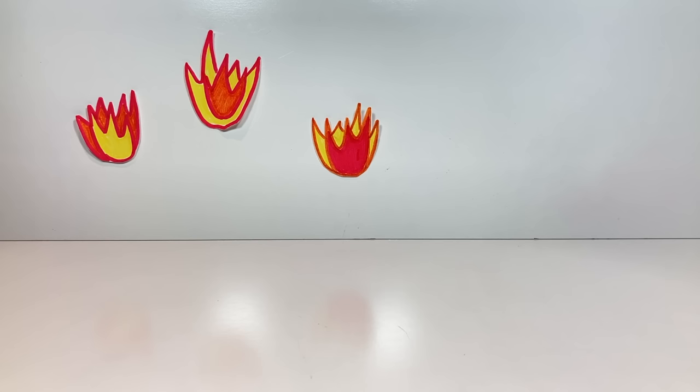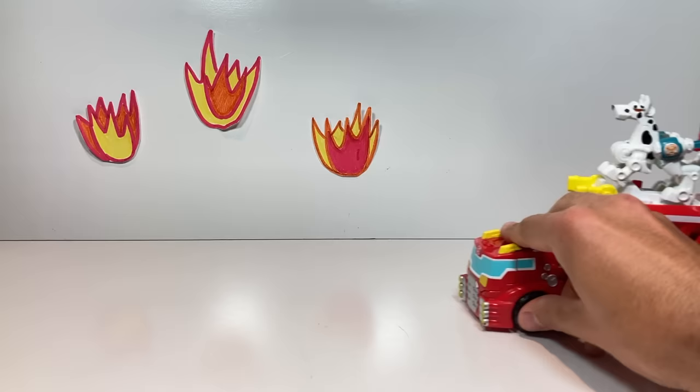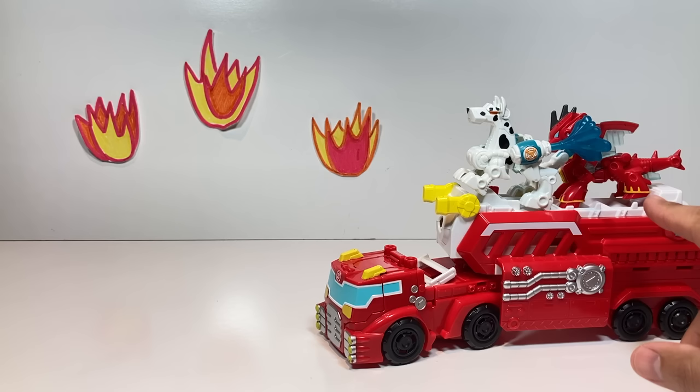Oh no, there's a fire! Who can help put it out? Heatwave, Fireplug, and Drake the Dragon can. But you better stay tuned till the end to see how they put the flames out.